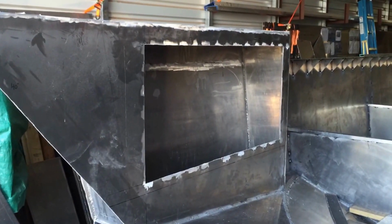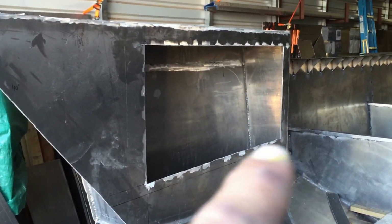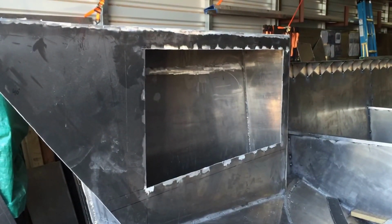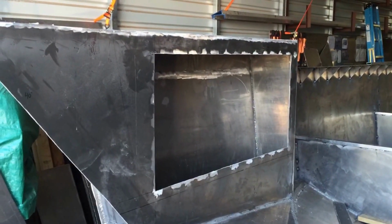These boxes took 2 or 3 days to weld. It was a real pain in the ass. It's only about 1 foot deep right there, but try and cram your body and your helmet and everything in there to weld that all the way around the inside was a real pain.